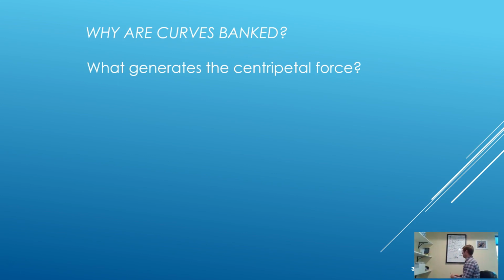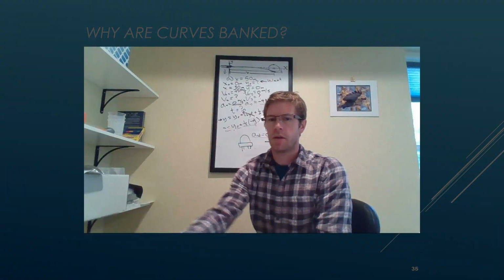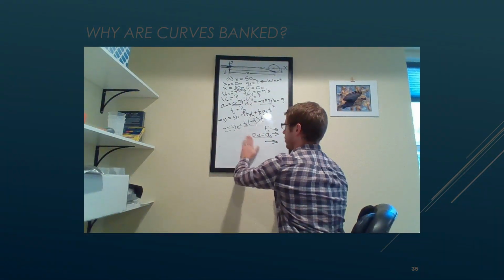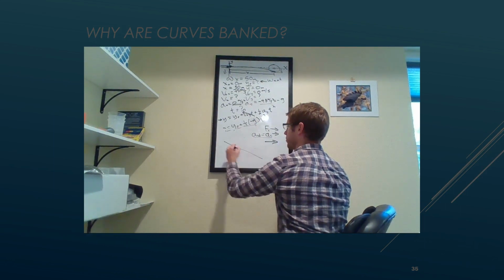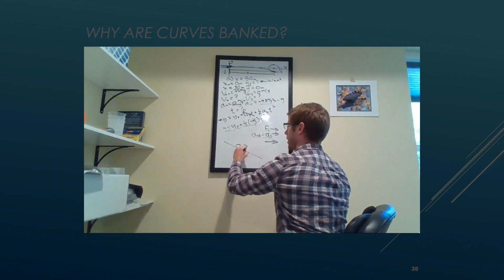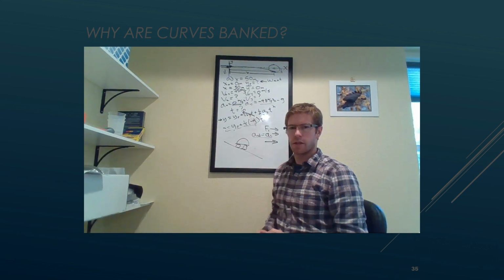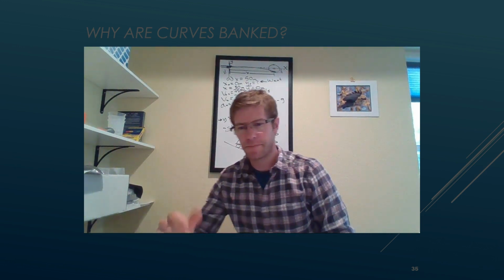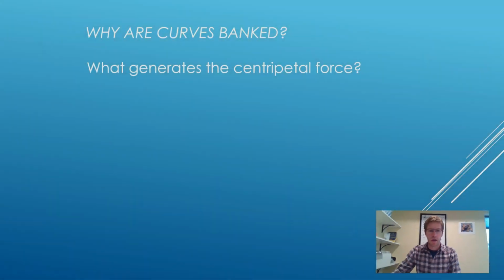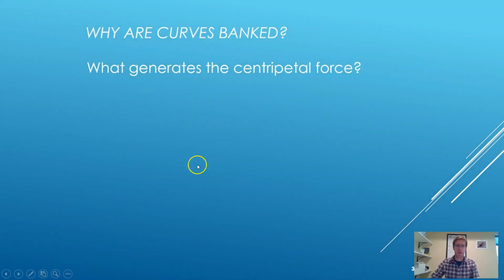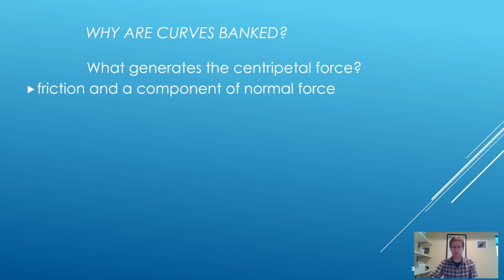If you don't know what I mean, I'll have a picture here in a minute. But basically, what we're doing when we bank the curves is, instead of having a nice flat road to go on, you'll have an angled road like this, so that your car is now driving around a curve that's at an angle like so. So why would they do that? What do you think? Go ahead, make a guess, and in doing so, think about what is able to supply your centripetal force in this new banked curve version.